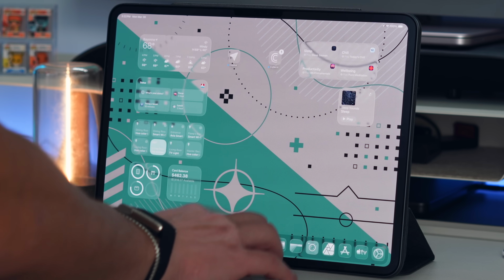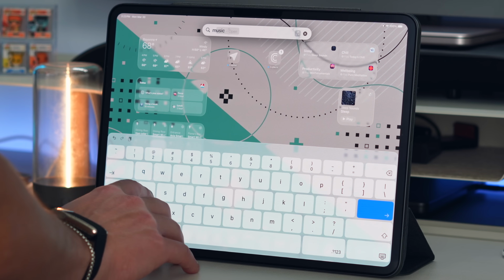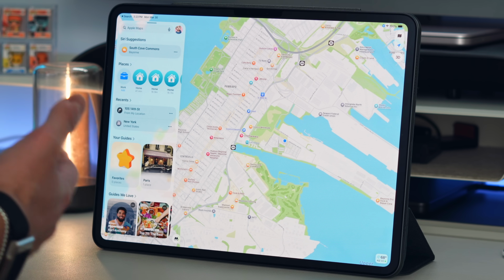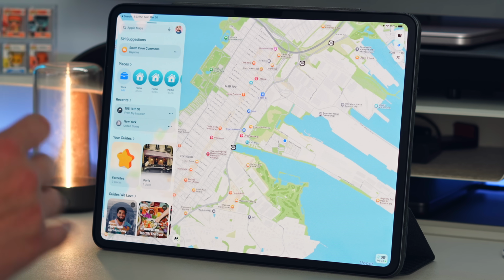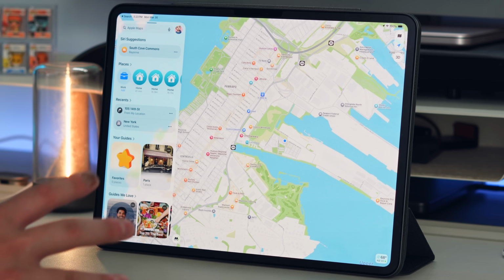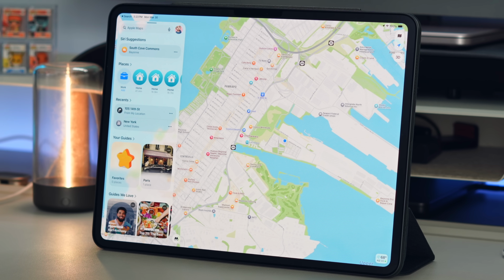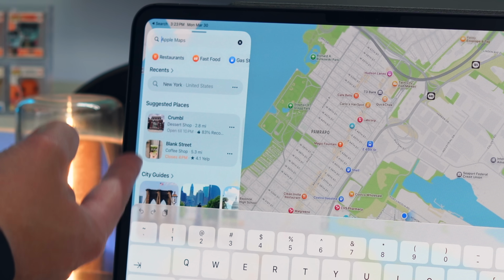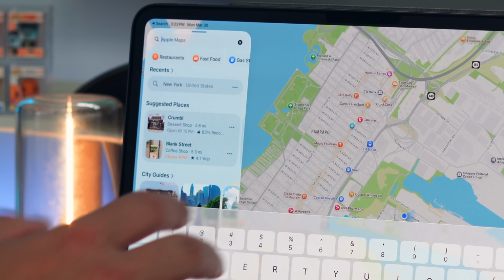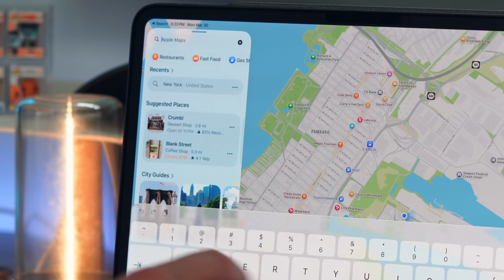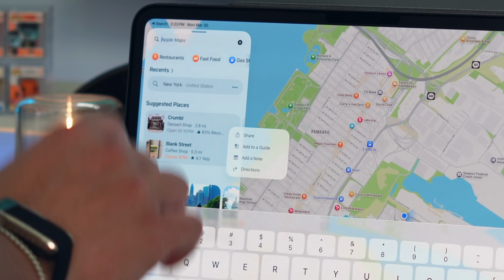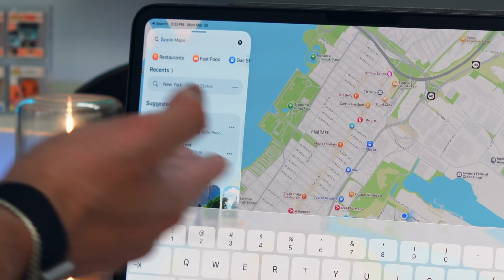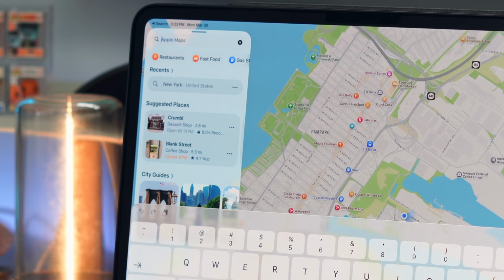The one thing that I do want to show off is in the Maps application. You can see that Apple now includes ads inside of Apple Maps, which Google Maps has been doing for years at this point, and I'm personally a Google Maps user, so for me it's not going to be a big deal. But basically, if you go into Apple Maps and search anything, you will now have suggested places that show up first. I wish you could discard them or say that they weren't relevant to you by pressing the three dots. Here you have two options, because it's based on my location, and maybe whether I'm hungry or not, and you get two places like Crumbl and Blank Street.